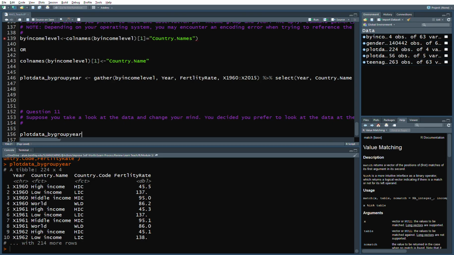How do you do this? Let me show you. First of all, we'll take the data frame that we created in the last step.